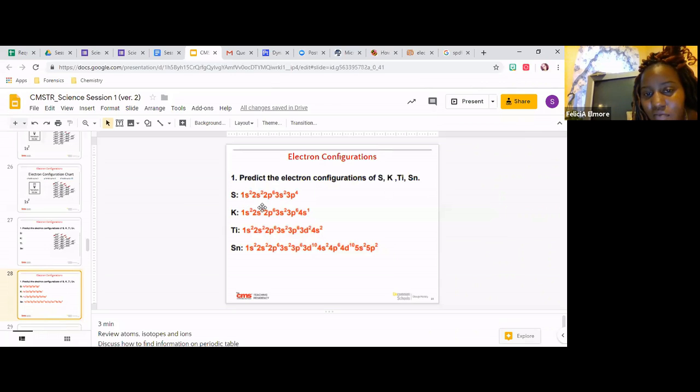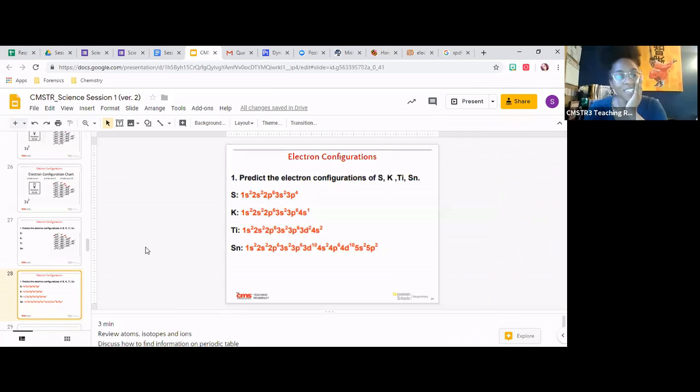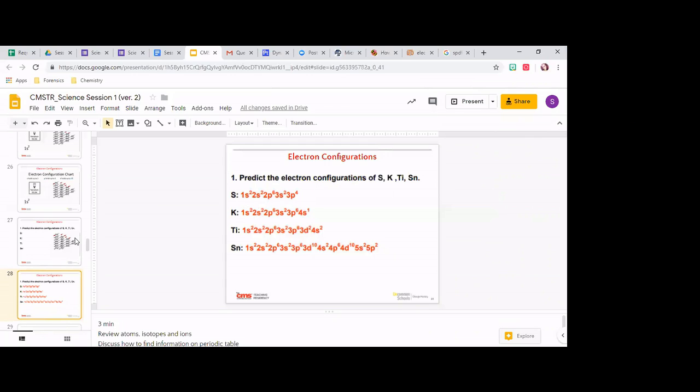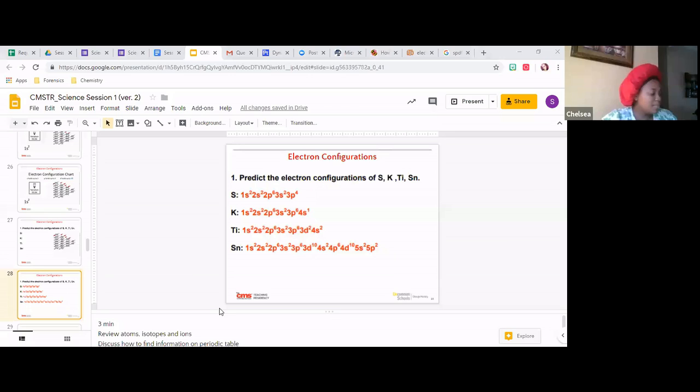Okay, let me look at this. Okay, the one we were doing together had kind of confused me because I'm like, how in the world do you get that answer? I had taken a picture of it, so let me go back. Also, let me send you a video too, Destiny. Where I got those screenshots from is a YouTube video that's really helpful with it. Let me give you, where is it at?